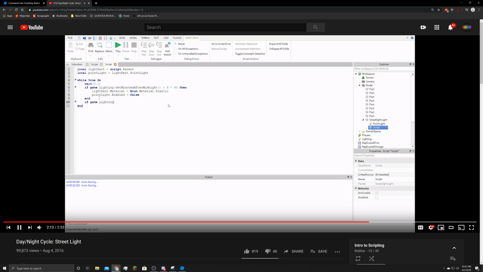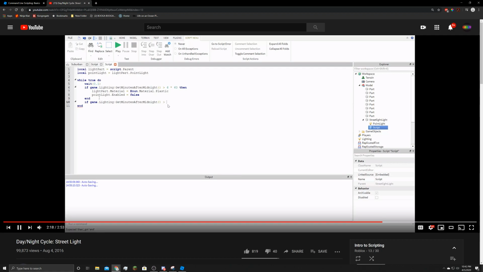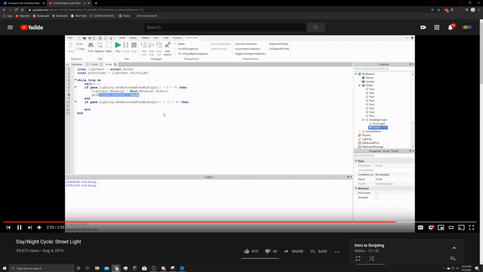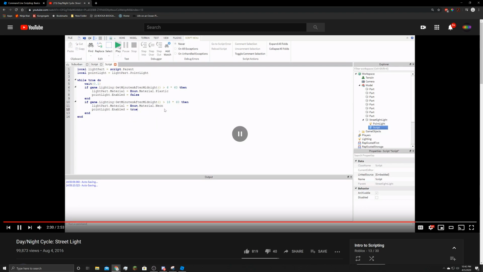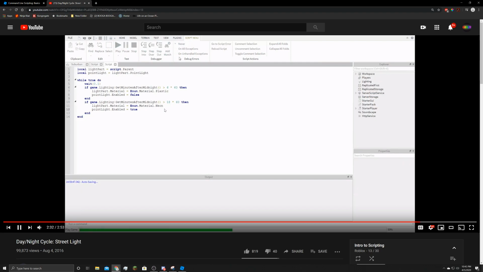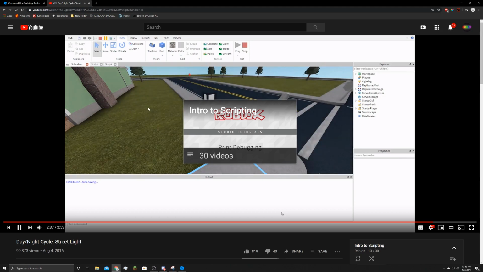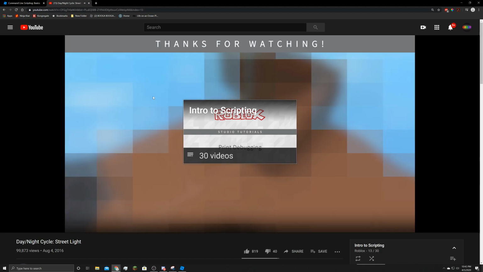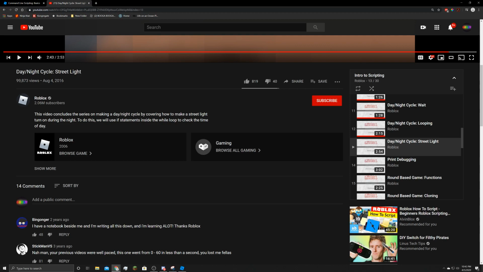Lighting, get minutes after midnight is greater than, but in this case we'll write 18 times 60 instead of 6, so that we get 6 p.m. In this case, we'll set the material of the part to neon and then turn on the light. See, that's cool, but all I want to do is just increase and decrease the size of the point light.